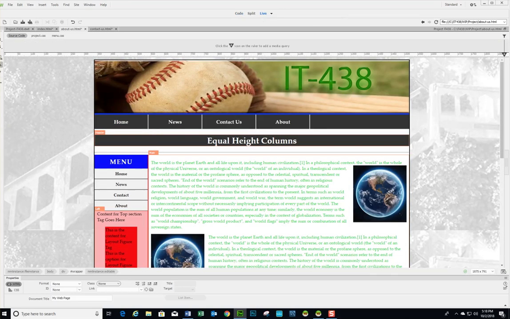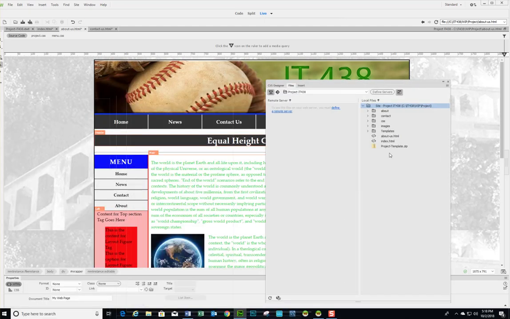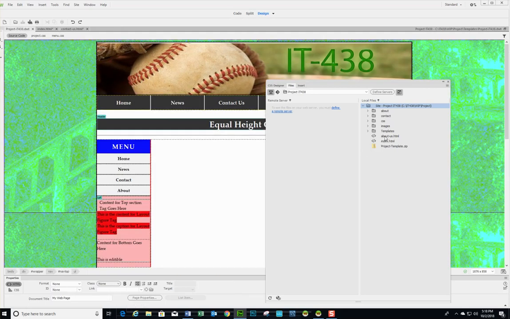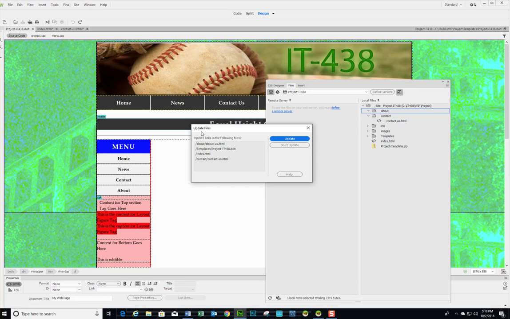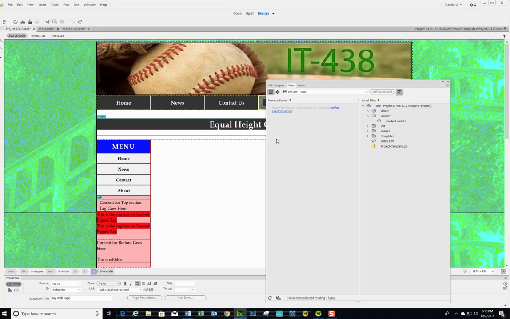So now what we're going to do is fix the About Us. It's really easy. Just take this About Us over here, and I recommend closing About Us first. And yes, we want to save it. So we're going to click on About Us, and we're going to move it into About. It should ask you, do you want to update the links? Make sure you choose yes, and we want to update them all. And boom. So now we have About Us here.